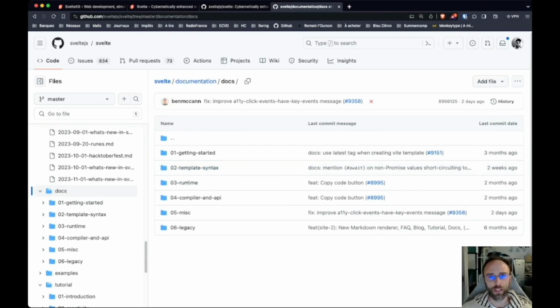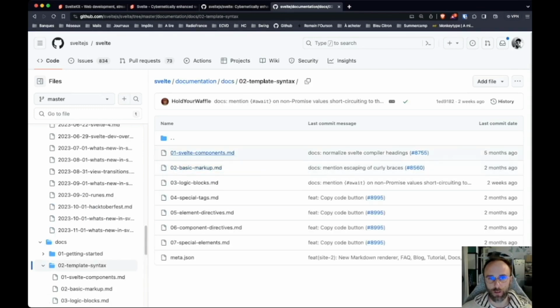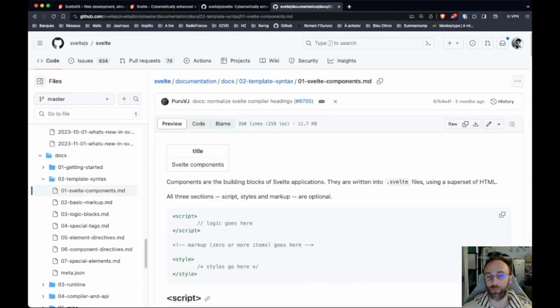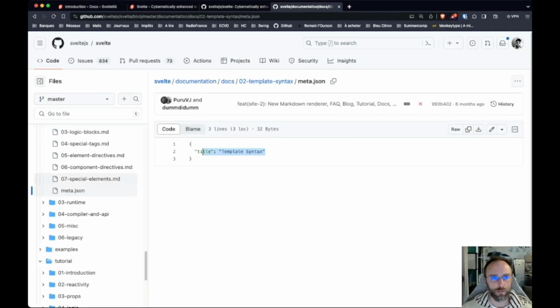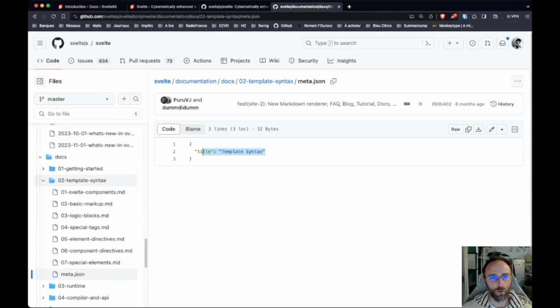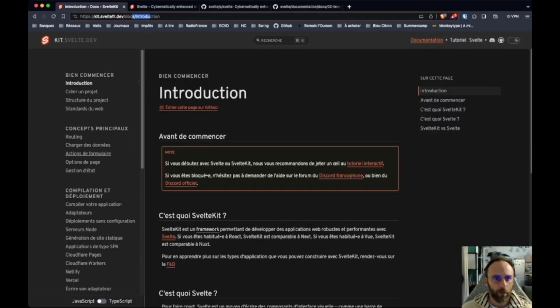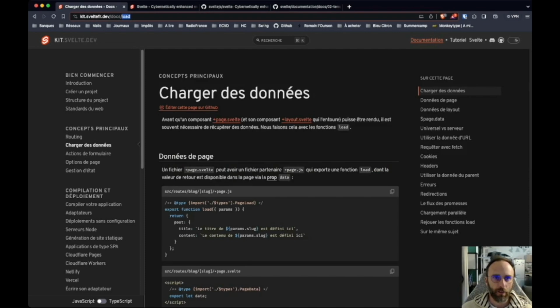The documentation/docs folder is where you're going to spend most of your time. This is divided in chapters, and every chapter has sections. Every section is a file with a lot of text to translate. We did not translate the folder or file names here, which we could have. These are only useful for the URLs. For instance, here, this is just the English URL, but the name here is in French. We did not feel like it was important, but it might be for SEO purposes.